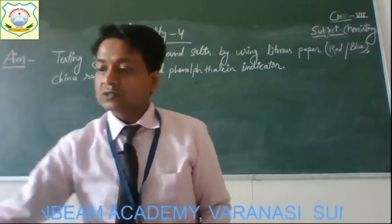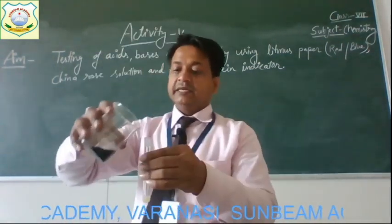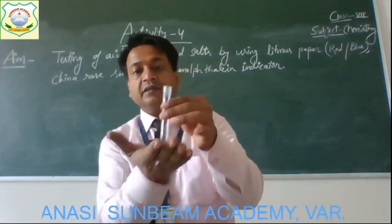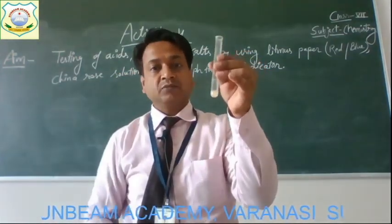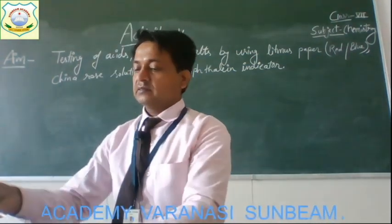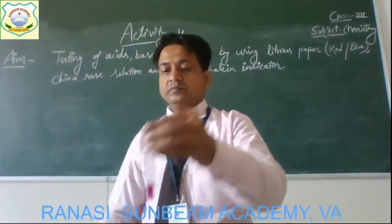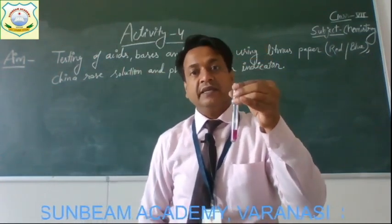Now in this soap solution, this time I will add China rose indicator. Now look, it turns to green. And again in another test tube I have taken some soap solution and this time I will add some phenolphthalein indicator. Look, it turns to pink. So this indicates that it is basic in nature. Alright children.